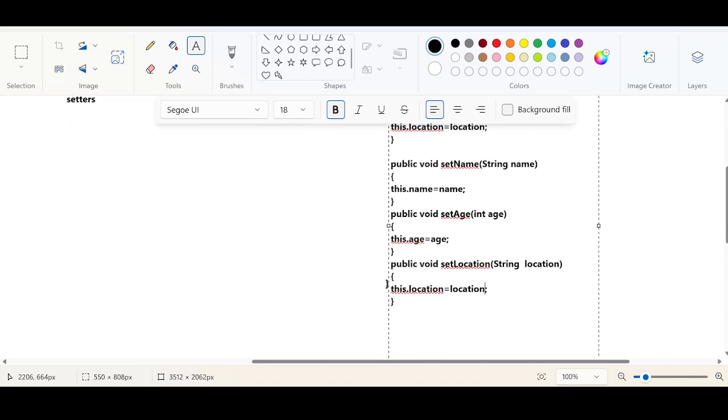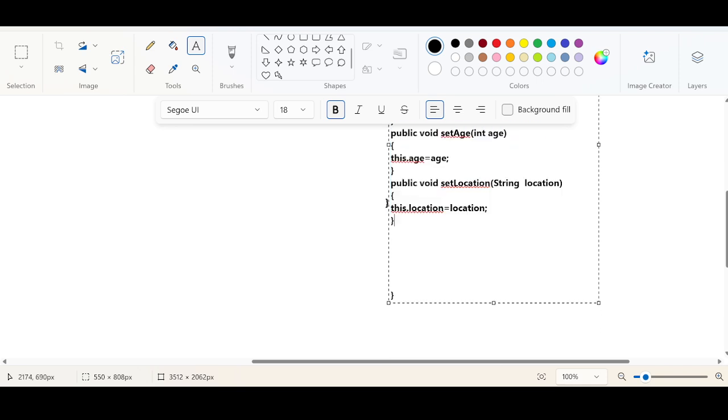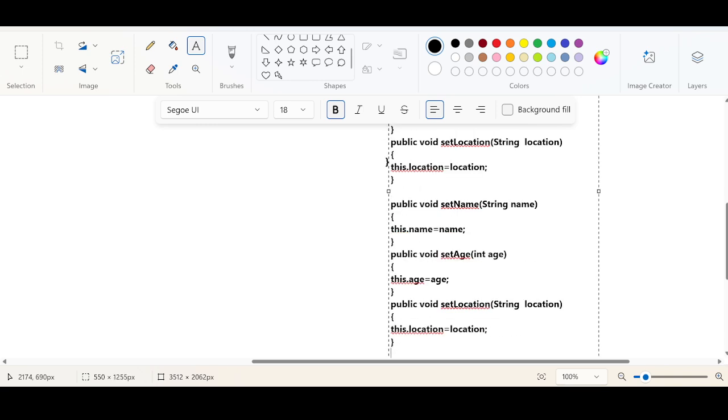Right? So I have taken 3 setters, and I also should take 3 getters to get the information that has been set in the object.